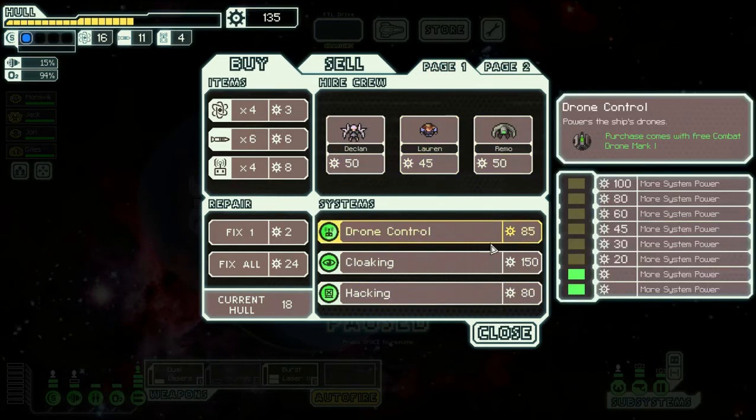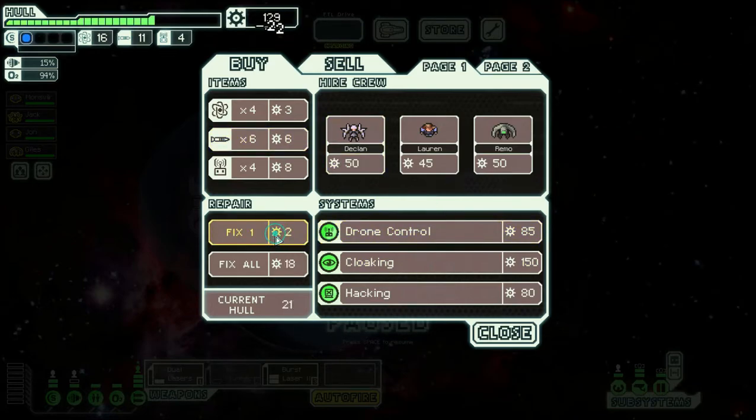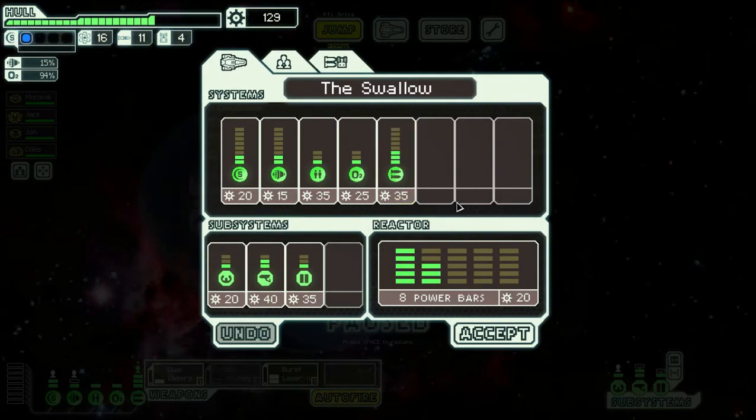And we don't need any more crew, we don't need cloaking, hacking or drone control. We'll fix a bit of our hull up. We don't need fuel, we're not using missiles, and we don't need drones. Okay, let's upgrade the ship.